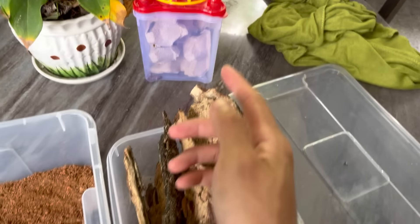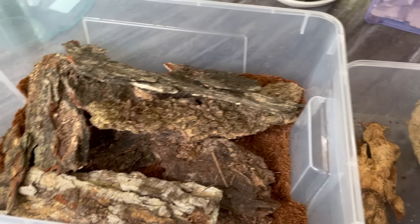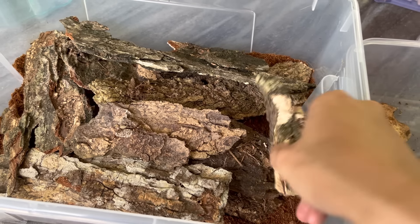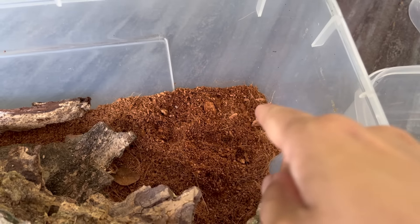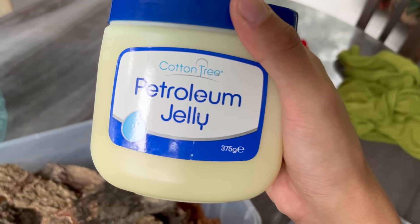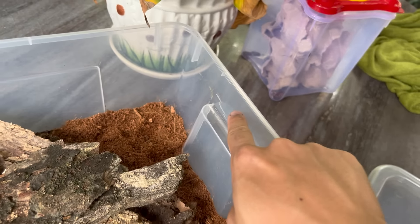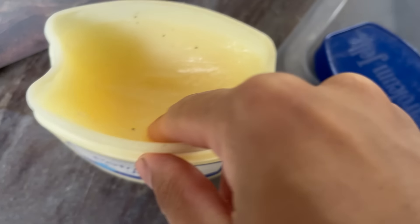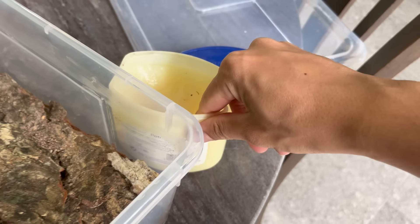There were some ants inside that died, so now we can put the bark in the enclosure for the roaches. I'm going to leave one corner empty for the water dish. When it comes to lobster roaches you will need petroleum jelly — you want to put it along the sides because these guys are notorious for climbing smooth surfaces. Get some petroleum jelly and smear it along the top part so they cannot escape. I've tried this on hissing roaches and it works, but I've never tried it on lobster roaches, so hopefully it works.